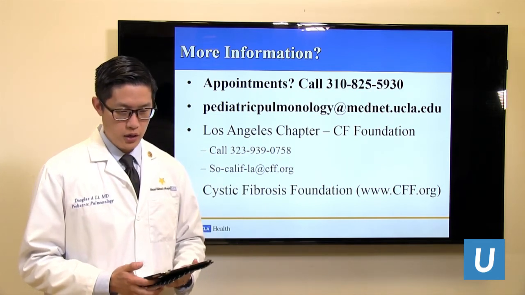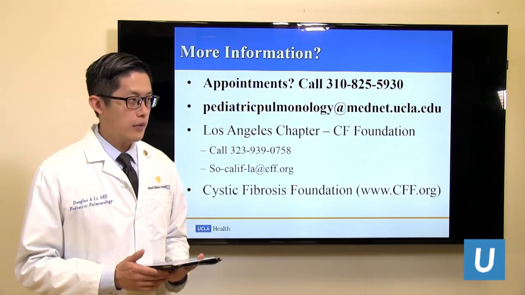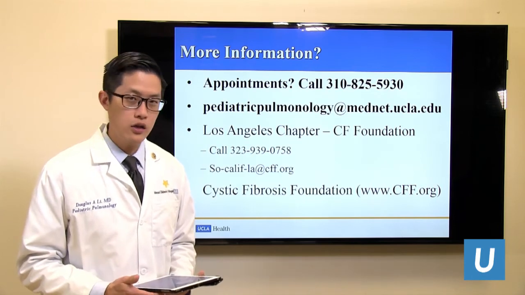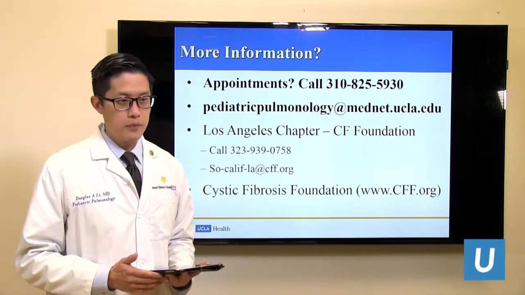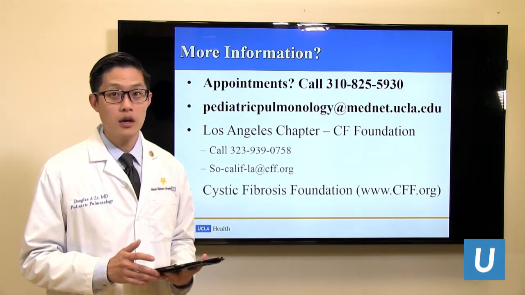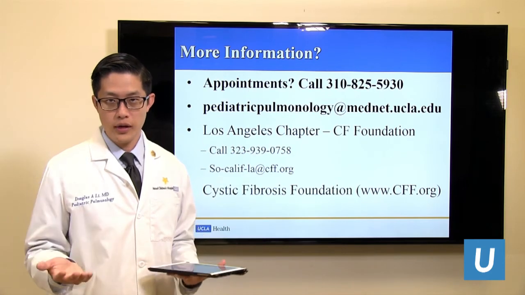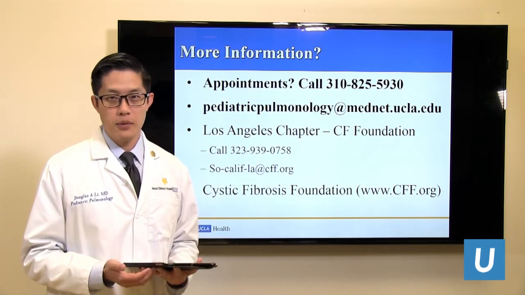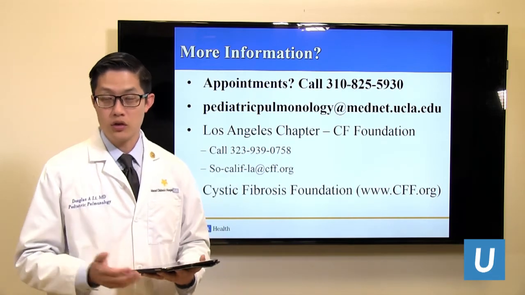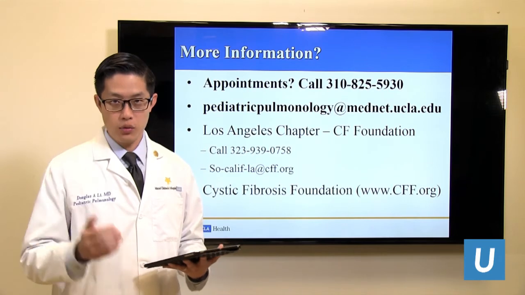Probably the best way to answer that would be to step back and talk about how recommendations are made to start with. Because yes, definitely a lot of the medications I listed today are mainly for those over 6. So recommendations for CF come from the CF Foundation typically, and a panel of experts that look at many different studies, weigh how good they are, and basically boil it all down to a recommendation and tell you how strong it is. And that relies on all the studies that were done.